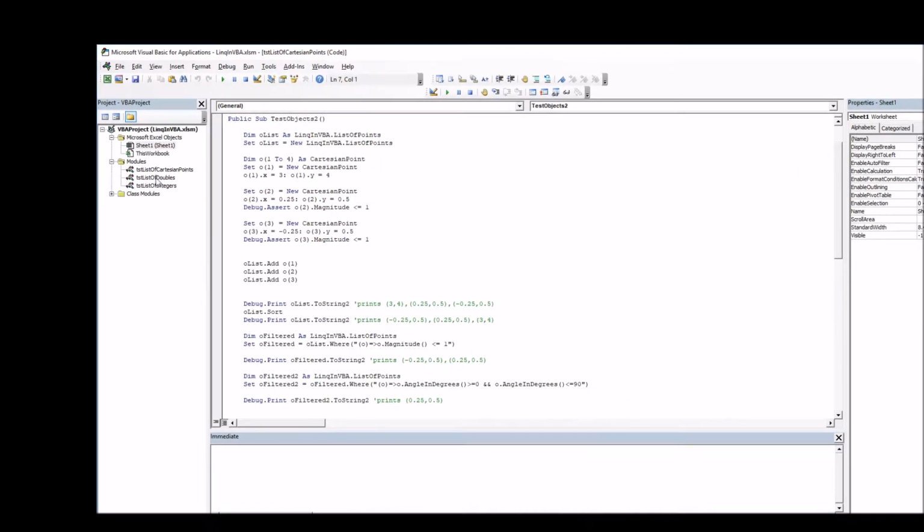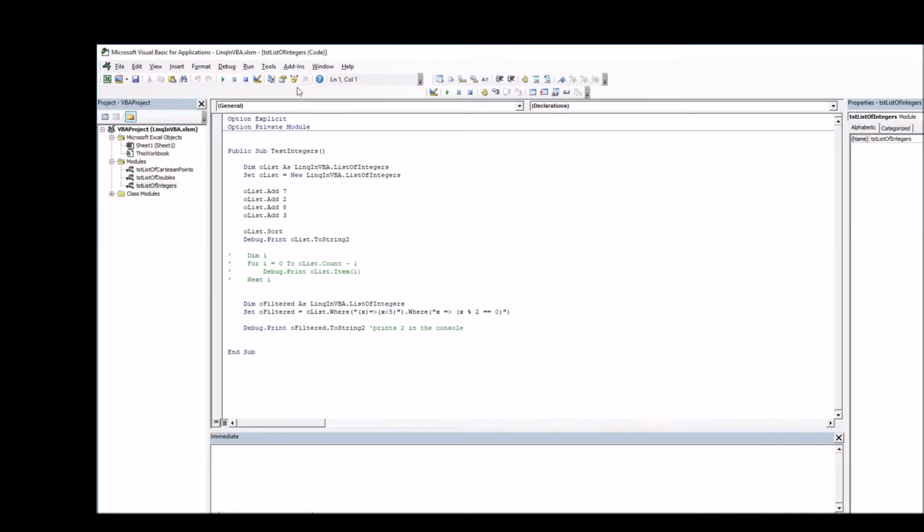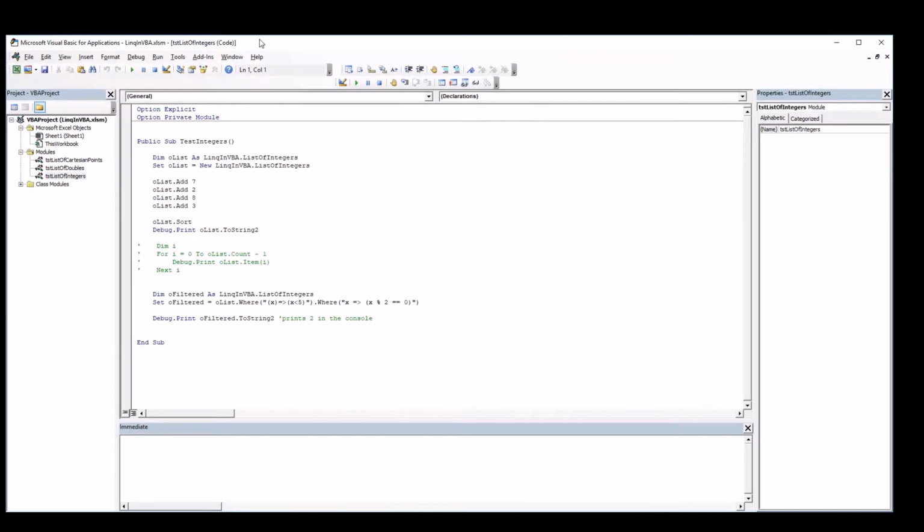So I'm going to start. Let's just get Excel. I'm going to give you a run-through of the solution first. Let's see what it looks like, and then I'll show you the C# code which makes it work. I've invented a class. The class is defined in C#. This is just a list of integers.